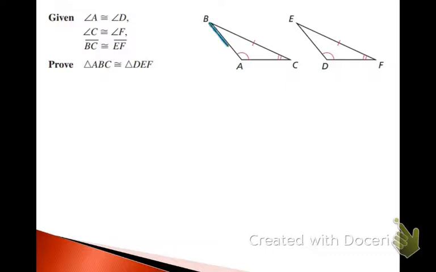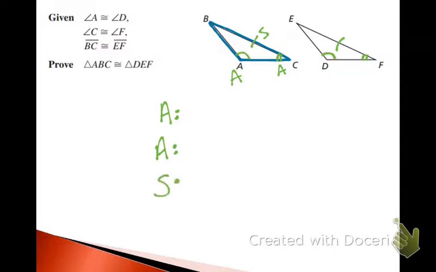All right, so let's compare our triangles. What do we have in the first triangle marked congruent in the second triangle? We have an angle marked congruent to an angle. What else do we have? Another angle congruent to another angle. And then we have a side congruent to a side. So first, we need to decide if this is angle, side, angle, or angle, angle, side. Angle, angle, side. And the reason being is that the side is not between the two angles. So the side would have to be marked congruent here, but it's not. So we're going to do the angle, angle, side.